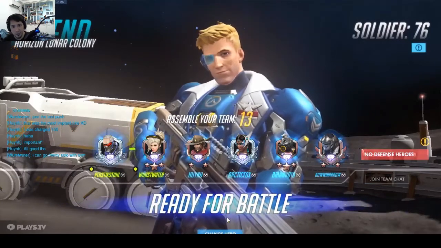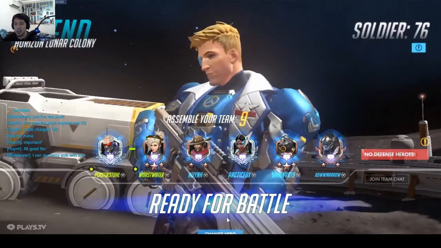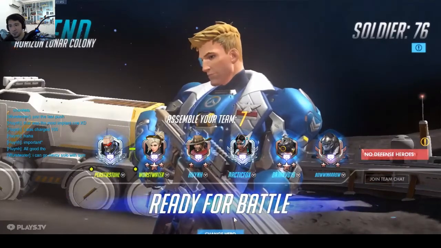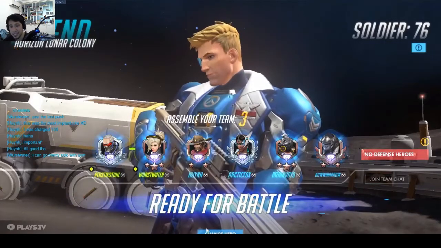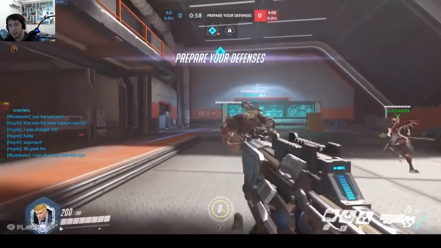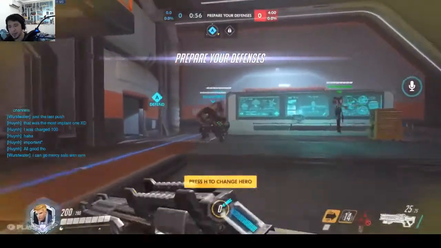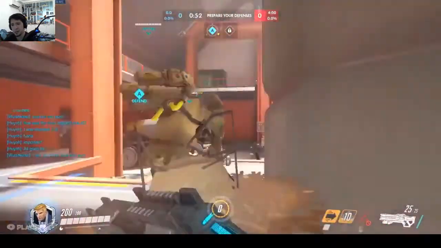So you're kind of like a really good flanker, right? You can get really nice surprise tack visors from flanks and just go to town. He's an excellent flanker. Maybe not as hyper mobile and as deadly as a Genji or Tracer, but still up there. So I want you to practice that.